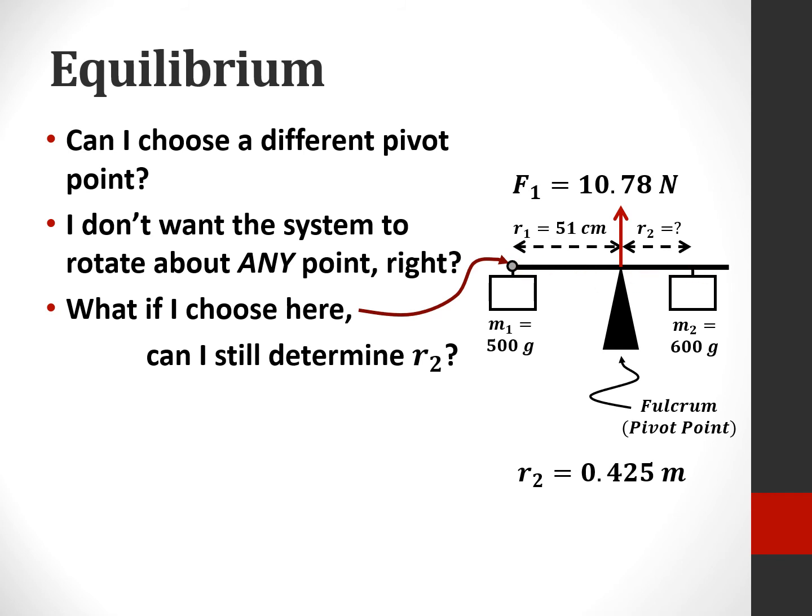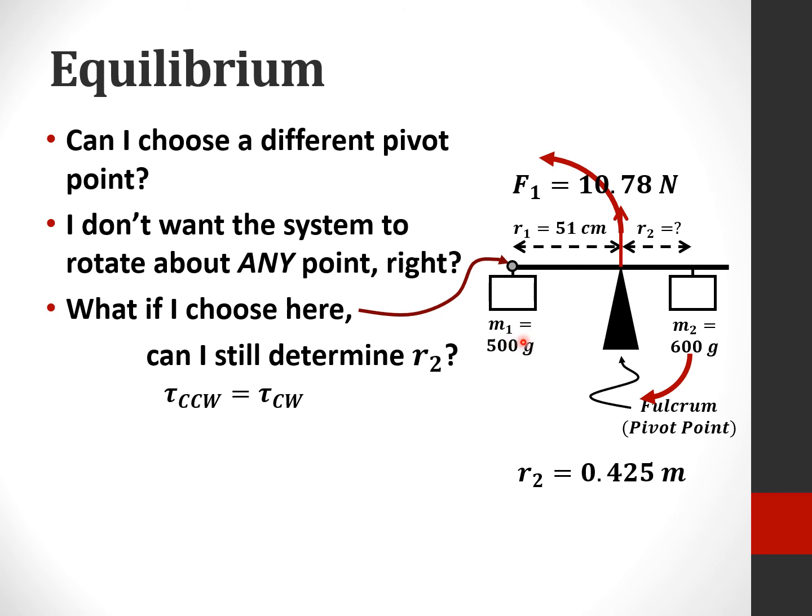So the lever arms have to change, as well as what we consider clockwise and counterclockwise according to this new pivot point. So we take the torque of the clockwise rotations and the counterclockwise rotations. We're going to set those equal to each other. And you can see that the fulcrum is actually going to apply an upward force, and that's a counterclockwise torque around the pivot point. The 600 gram mass has a clockwise torque. So we've got the 600 gram mass trying to rotate it clockwise, and the fulcrum trying to rotate it counterclockwise with respect to this pivot point right here.